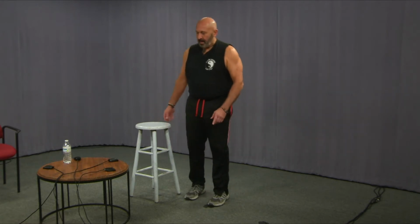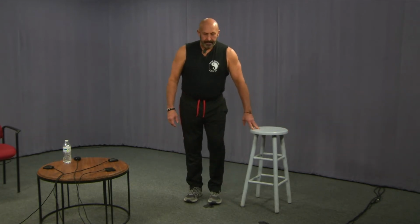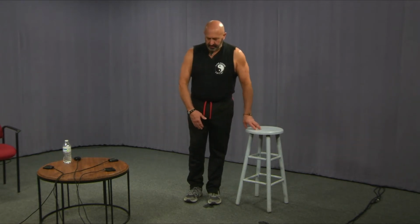Good. Now, while we have the stool handy, let's stretch the leg a little bit. So, you don't need equipment for any of the Tai Chi moves, but I showed you I had those little slip-on gloves with the weights. It was just sand or whatever inside. Or I've seen people with the rubber bands at the gym doing these exercises. But you can just do them out to the side without the rubber band.